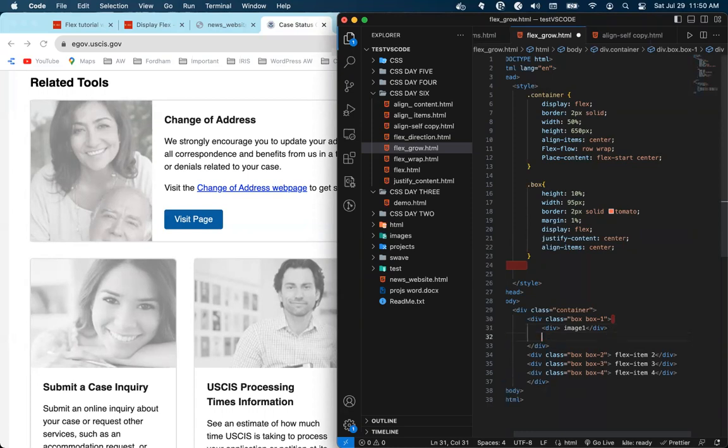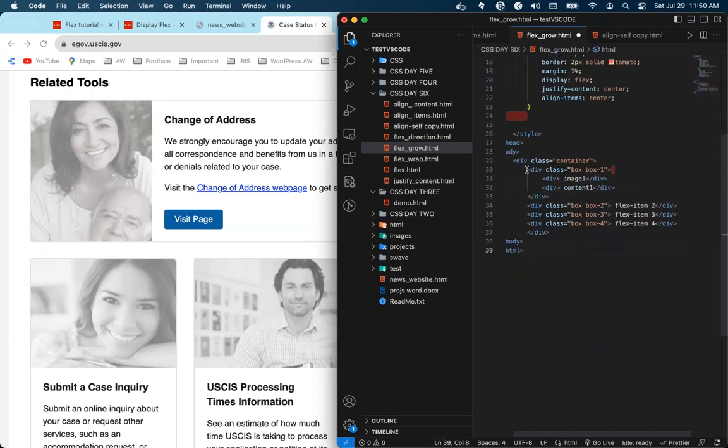Then put another div, and maybe you don't have to do it like this. You can be creative, right? Just look at it and be creative. So I'm thinking that this is how the layout is going to be for this one, but you can figure it out.